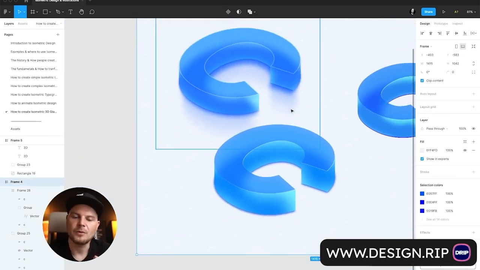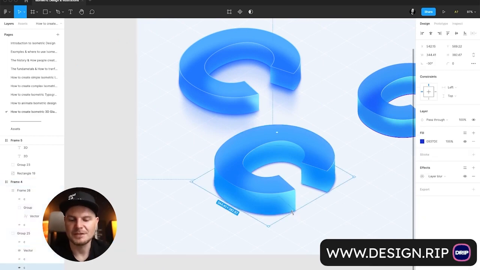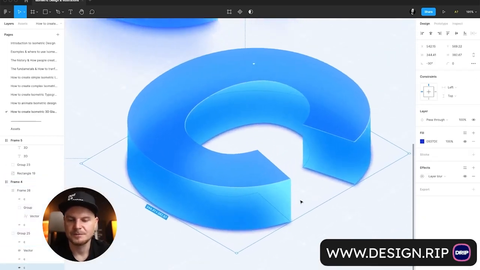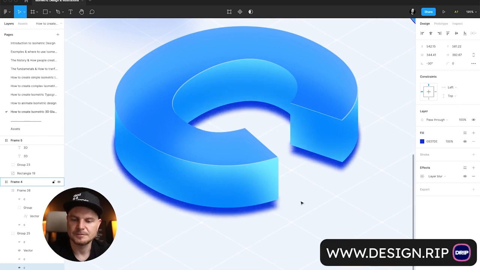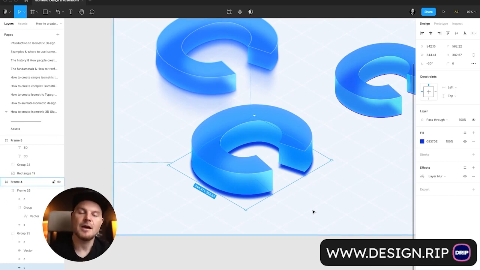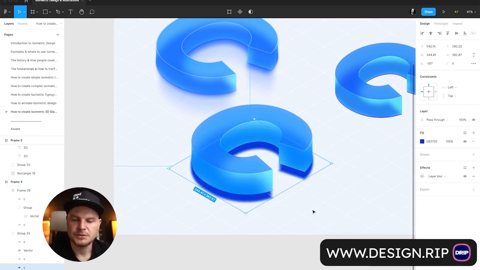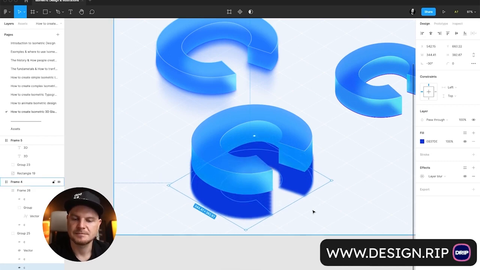Perfect. Now let's create this effect. How are we gonna do that? Manually, we'll select this layer for the shadow, and we will duplicate it and move it down a little bit, like 5 times. It depends on the size of the shape that you're creating. And now duplicate it multiple times, like 5, 6 times. 1, 2, 3, 4, 5, 6.